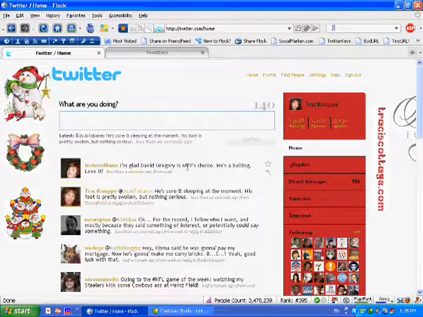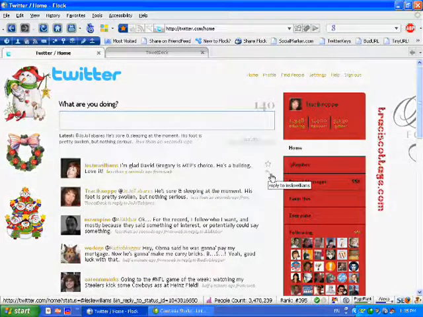So let's get started. This is the twitter.com website. This is my actual personal page as I see it. The basics of Twitter use: these are my followers, and by default it's going to go to the home, which shows all the tweets from everybody in my following list.